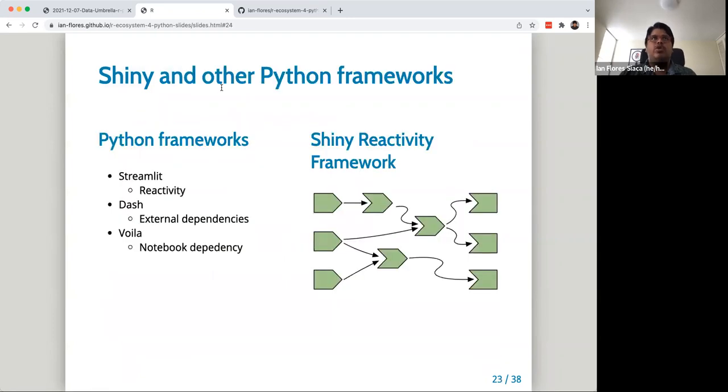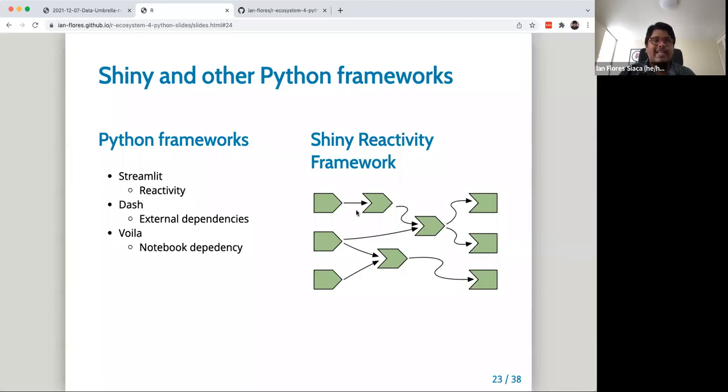Yeah. So you might be thinking, hey, Shiny sounds cool, but I know how to do dashboards with other frameworks in Python. And yeah, that's right. There are other frameworks in Python that do exist. So the way that I want to first explain the Shiny reactivity framework is that whenever you have an input, there's a computation that is going to be done on that input. And then there's an output that is going to reflect what's done with that input. Shiny takes all of those inputs and all of those outputs and computations and builds this graph, which is the reactivity graph. So that once you change this input, this fires this whole pipeline and these two outputs will change.